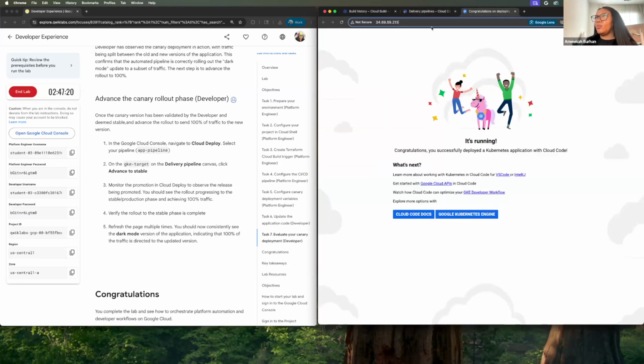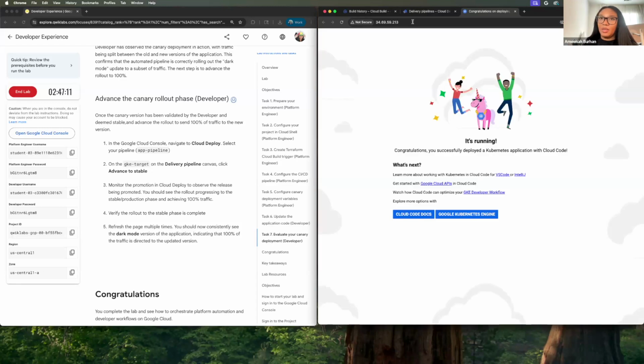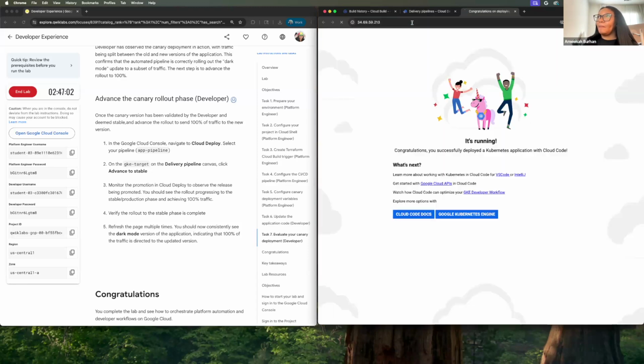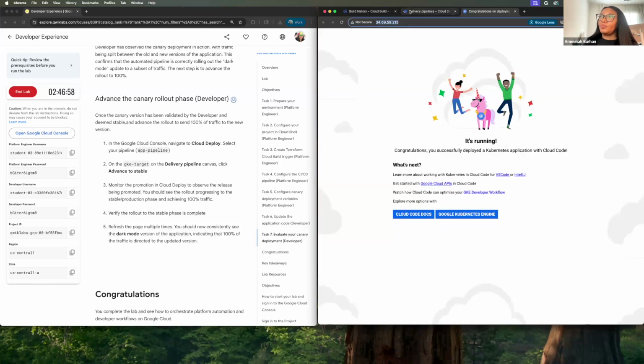And I'm just going to try to refresh it. I've run it already. So you just refresh a couple times, and you see we have the black here. If you refresh it a couple more times, what you'll see is it's trying to understand the pattern of traffic to understand what 50% is. So you can just go back and forth between seeing the Canary deployment of each version.